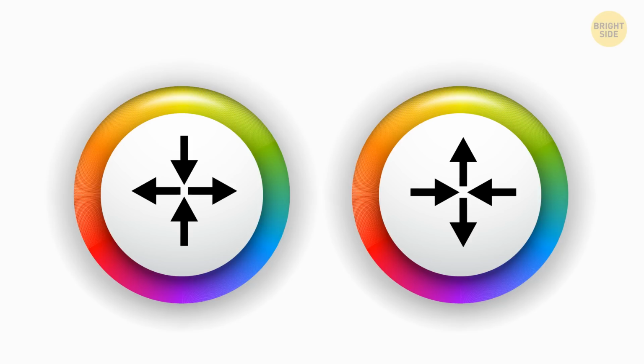Try not to look at them, and you'll notice that the circles inside this illusion aren't changing their shape or moving at all. It's pretty clear that this crazy watermelon isn't spinning, isn't it? Nope. If you squint your eyes, you can verify this by focusing your gaze on the sphere. See? It doesn't move anymore.